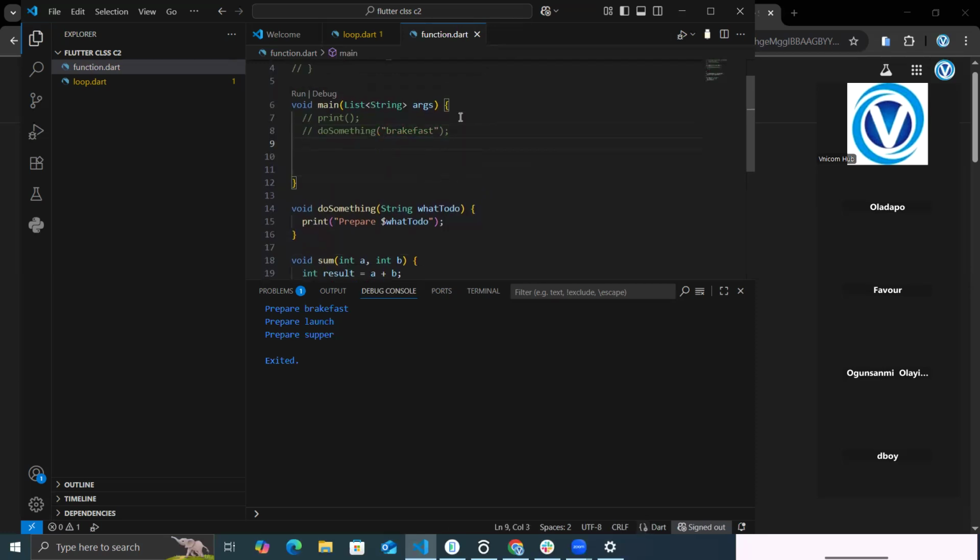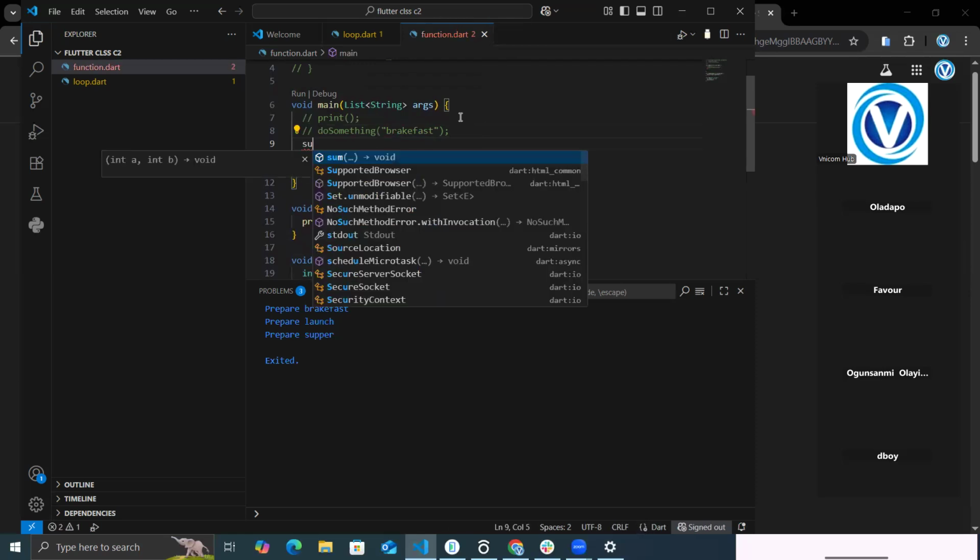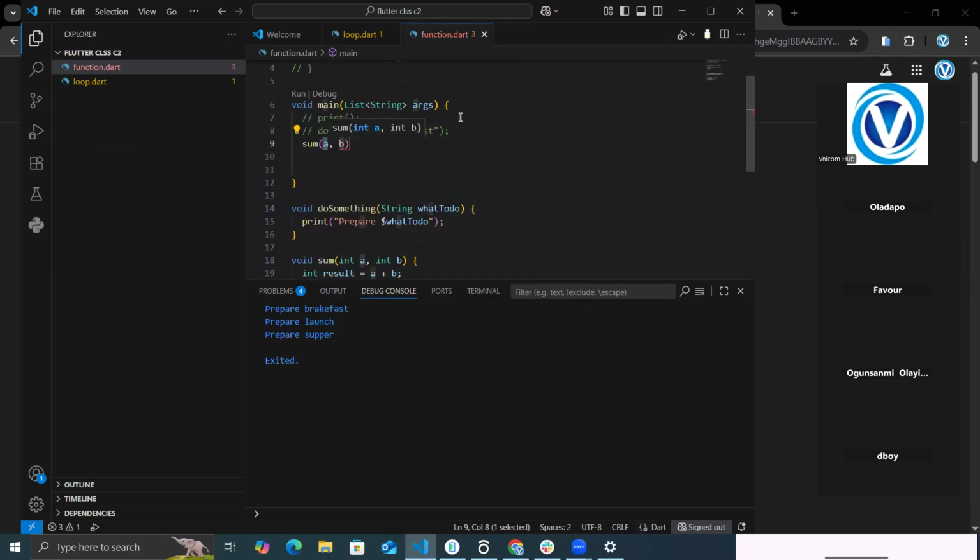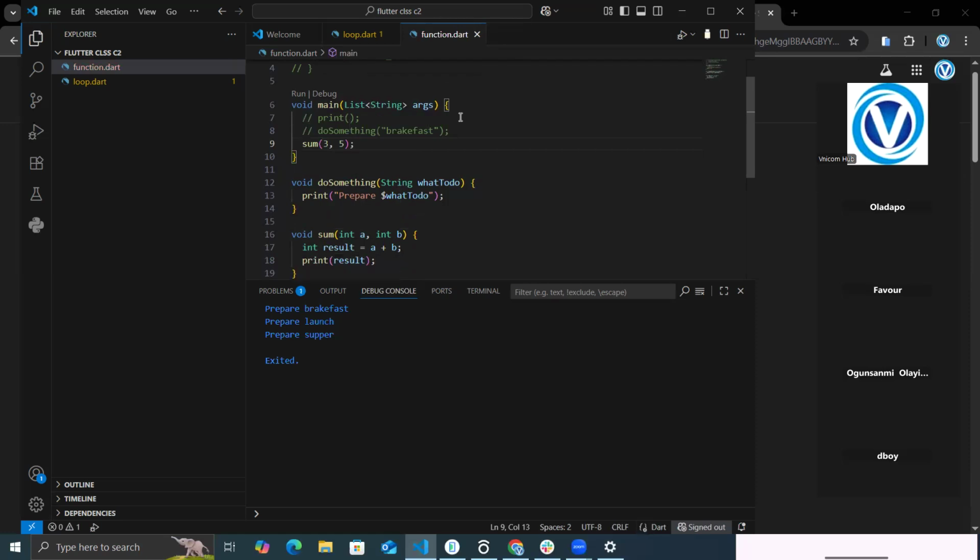Let's call sum, then a would be, let's say, 3 and 5. Then let's run our program. As you can see, 8 is printed to the console.